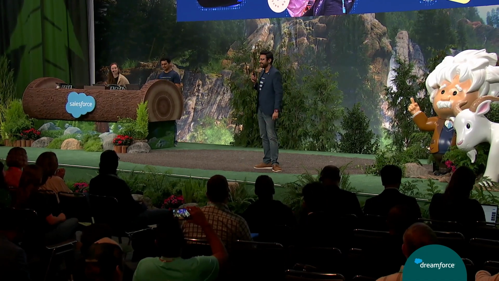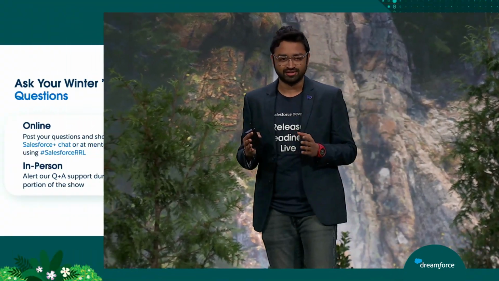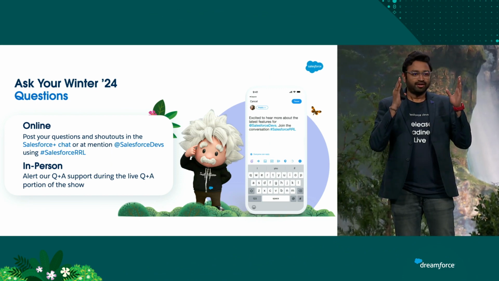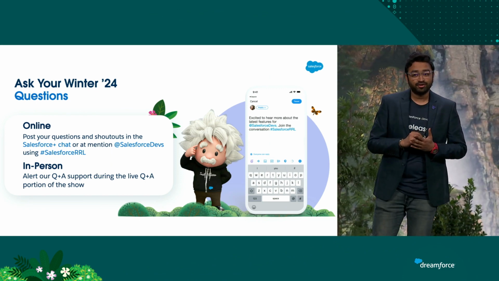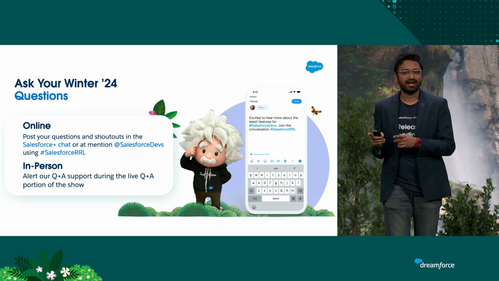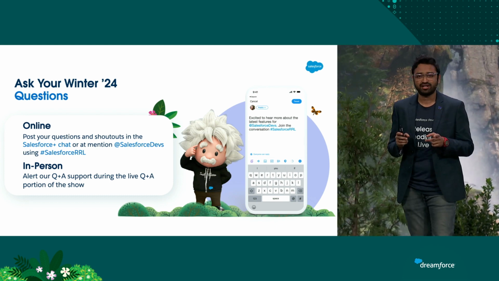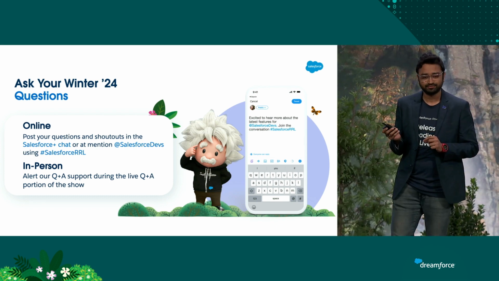Yes? All right, so Winter 24 is coming soon to an org near you with a ton of new features. And what does it mean? With every new feature, you're going to have a new question. Today at RRL, we are here to answer all of your questions. So if you're in the room, start making a note of your questions. If you're watching me online on Salesforce Plus, put it in the chat window. If you're somebody who's using X, put it using the hashtag SalesforceRRL.